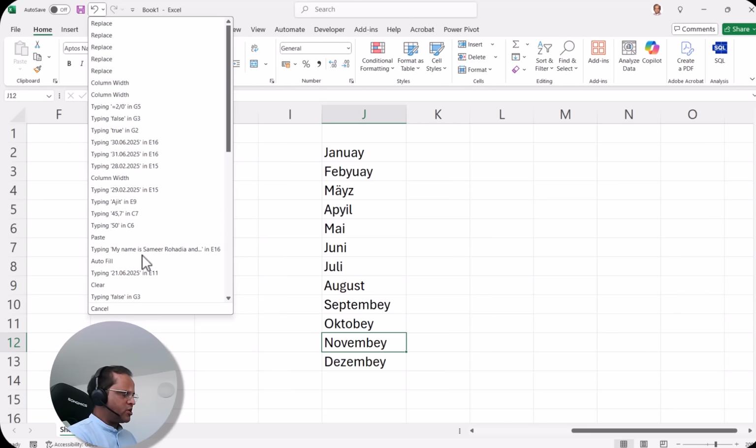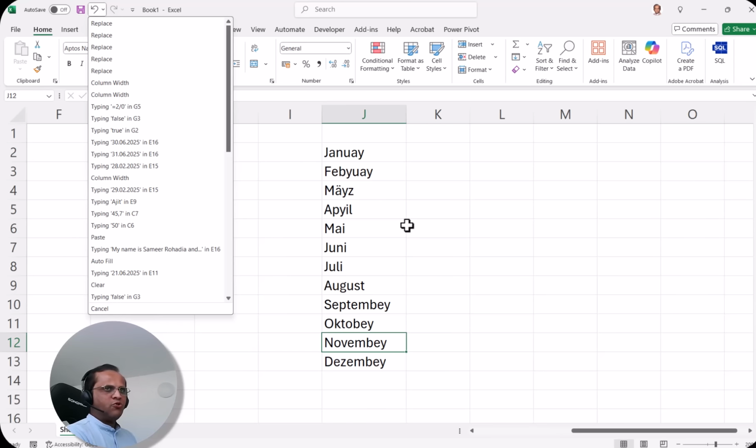So on an average, what I know is that the undo and redo buttons can remember at least 100 steps. Minimum 100 steps they can remember here. So here I can go to any area and click on a particular step, and it will undo all the steps which are above that particular step. So this is what we mean by the undo and redo button.